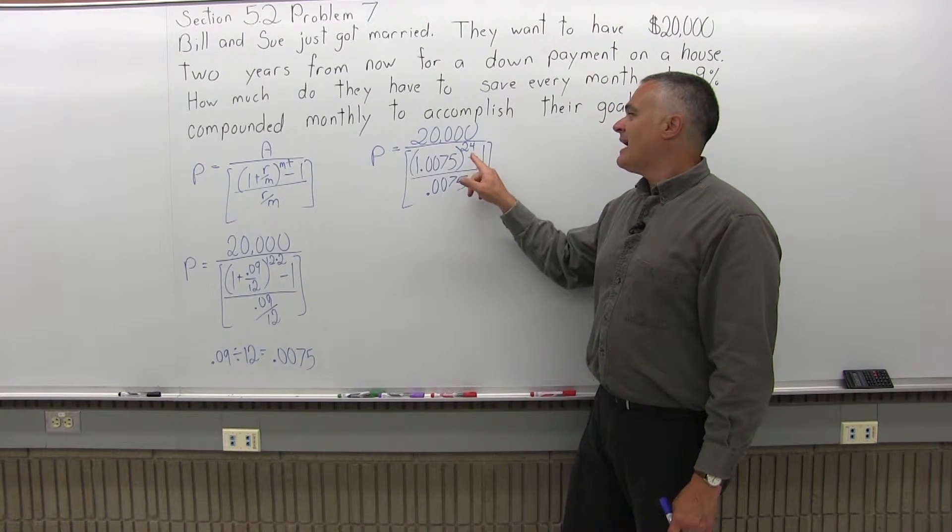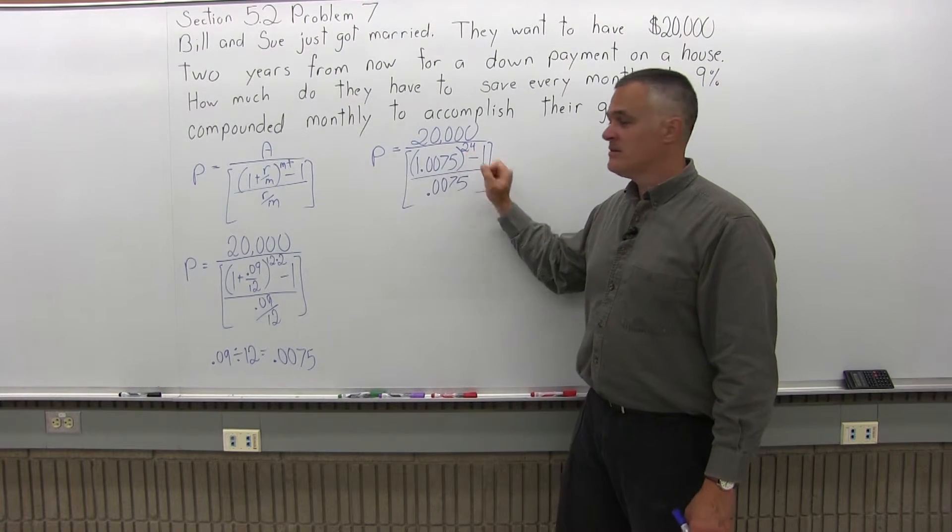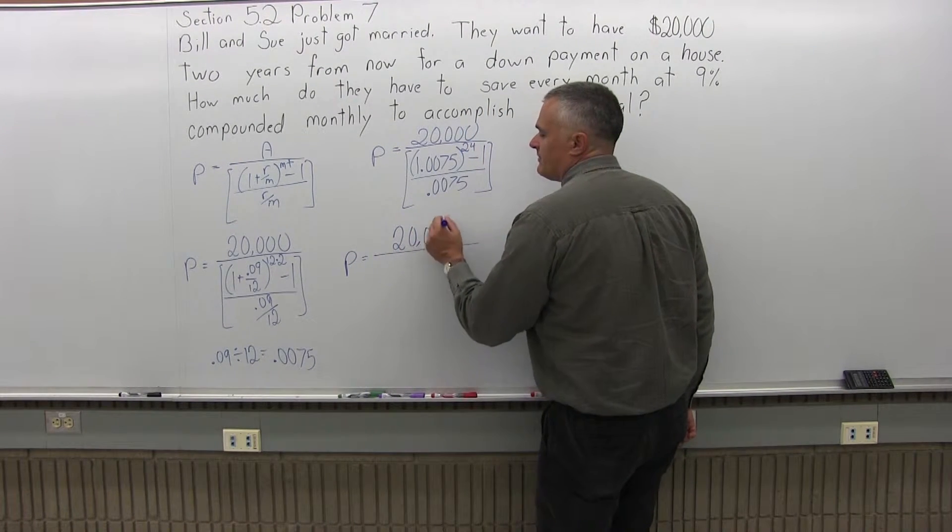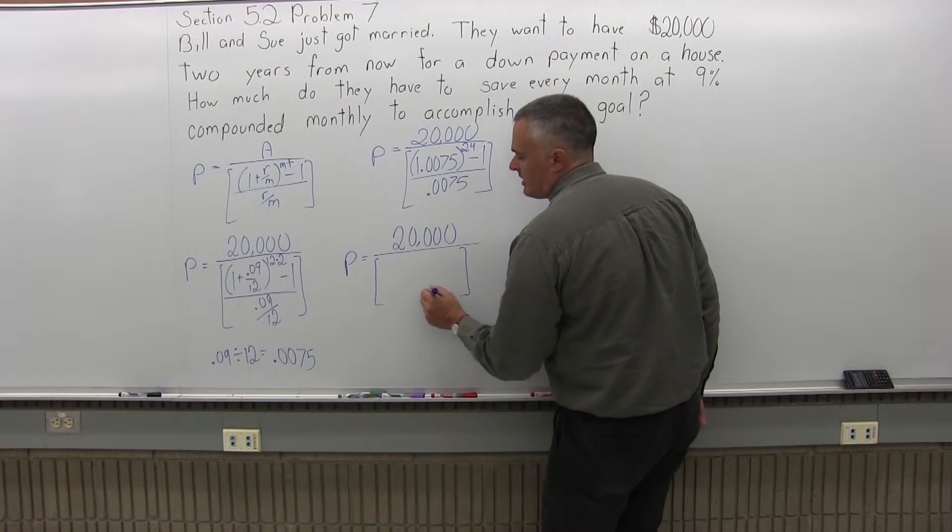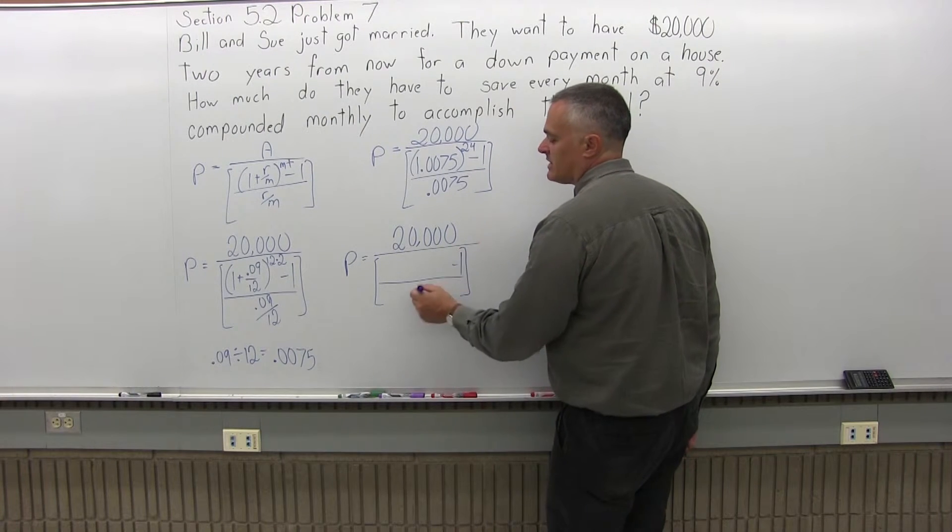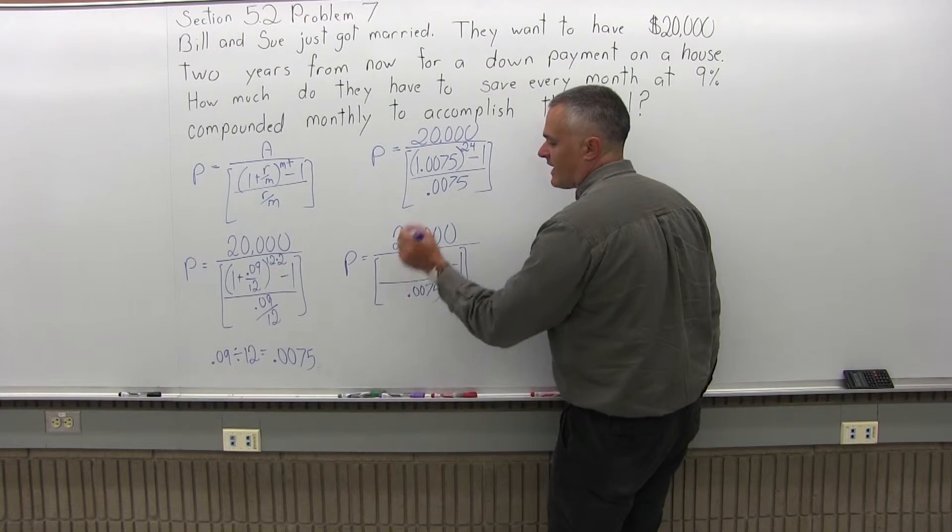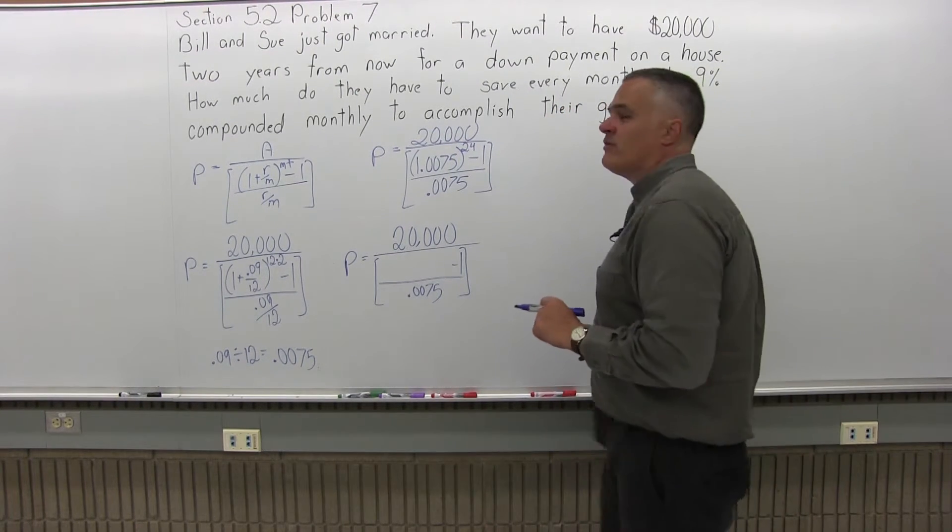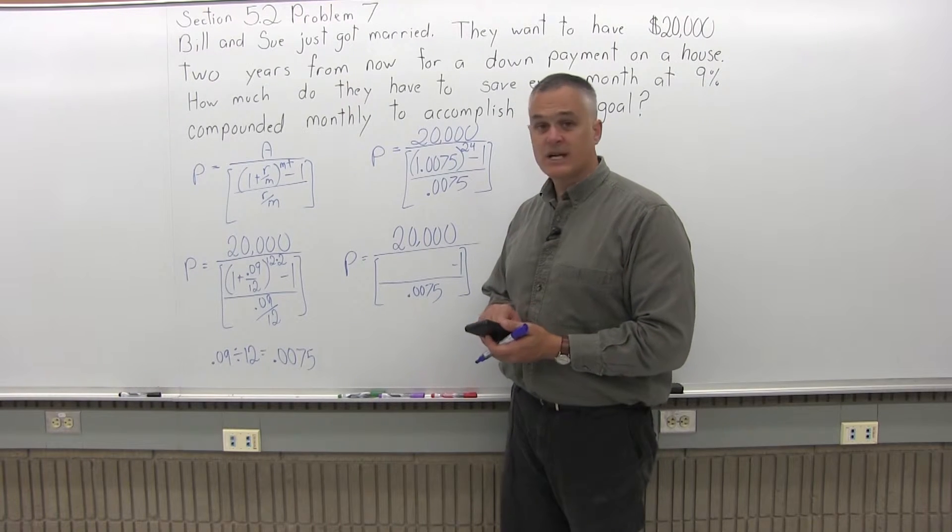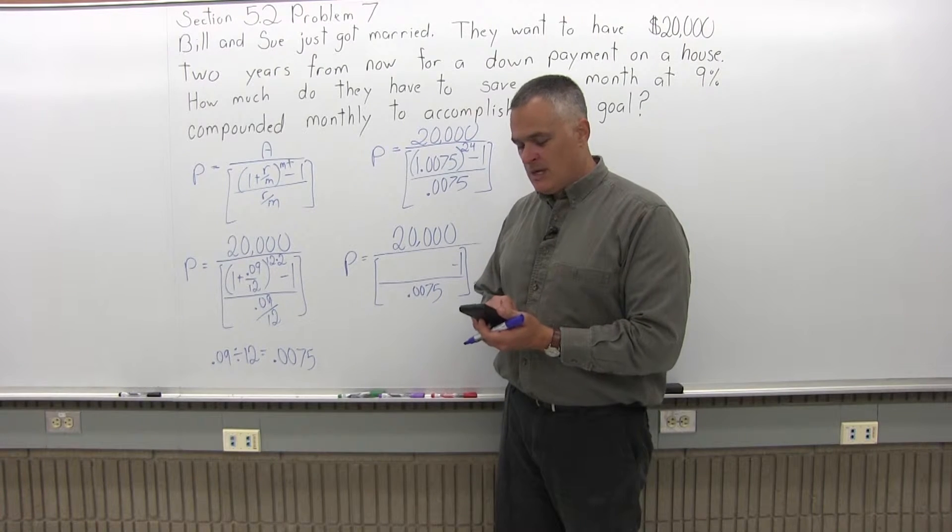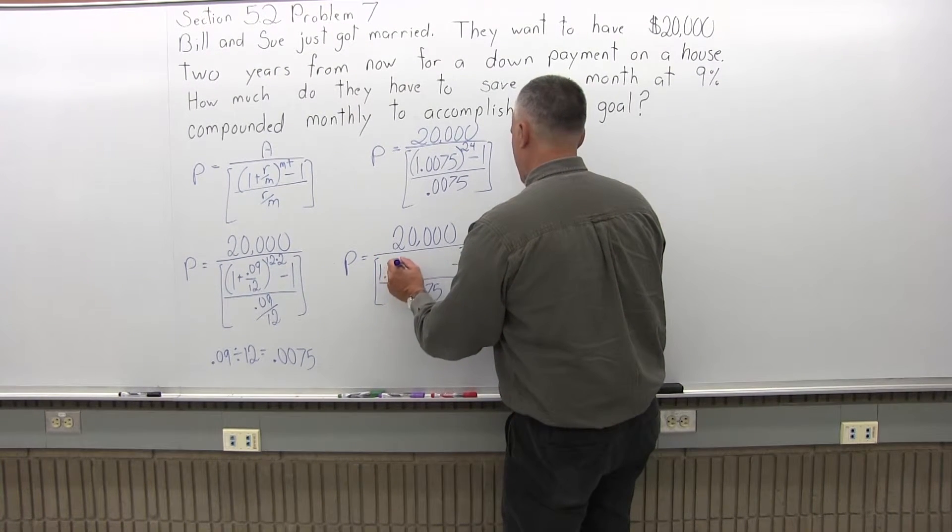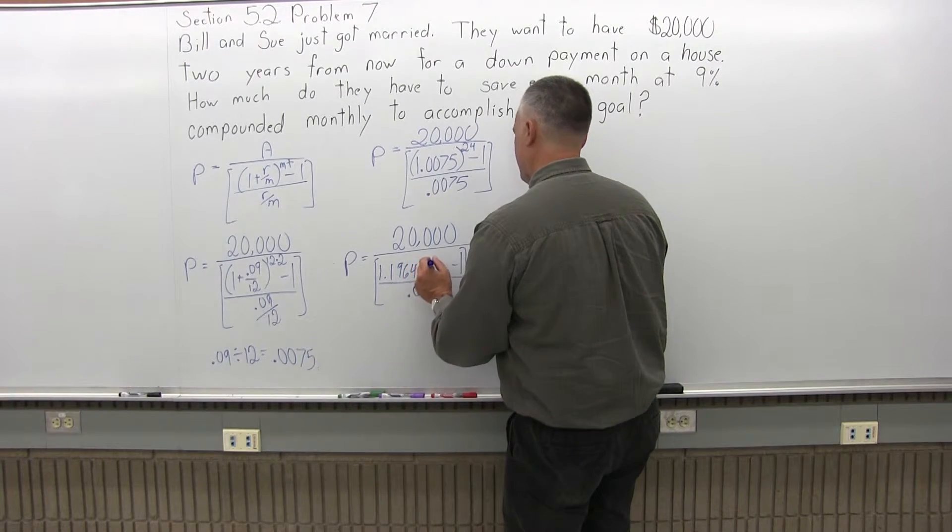So now what happens is I have to deal with that exponent of 24th power. So under the numerator, I have a bracket with yet another fraction. And I'm going to have some big number I get with 1.0075 to the 24th. There'll be a minus 1 after the result. And in the denominator of the brackets, .0075 still. So for 1.0075 to the 24th power, definitely need a calculator for that. So I'll clear the screen of my calculator. I'll do 1.0075. Press the exponent button of the calculator. Put in 24 for the exponent. Hit equals. And the calculator tells me that the result of that big exponent, that 24th power, is 1.196413529.